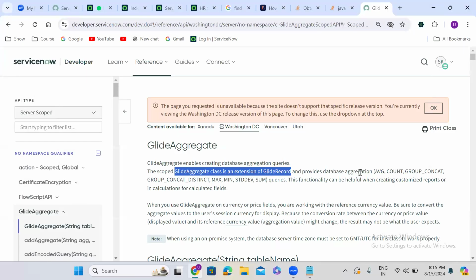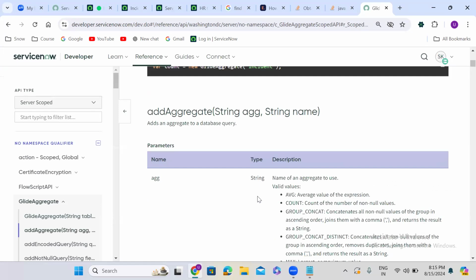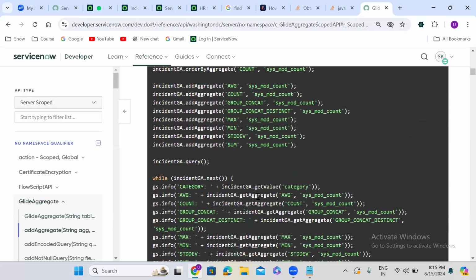Okay, and it provides database aggregation such as average, count, group concat, group concat distinct, maximum, minimum, standard deviation, sum queries. Okay, you understand my point?